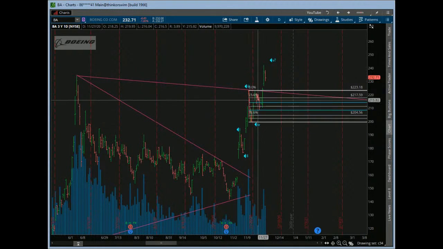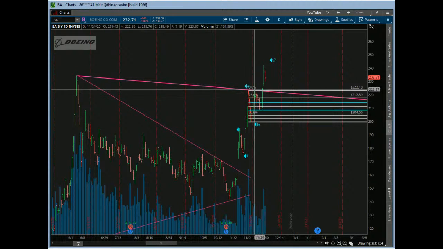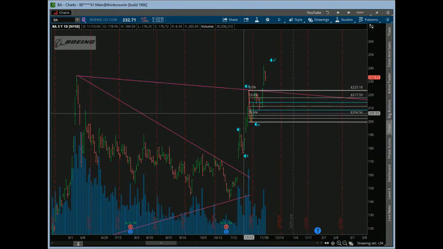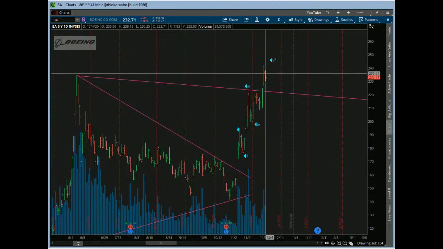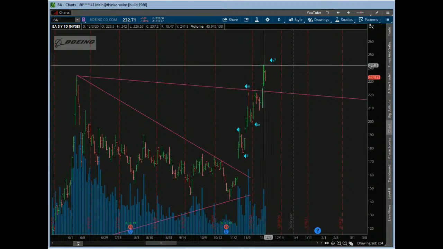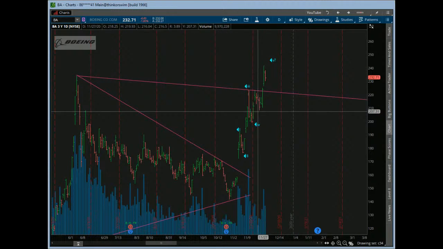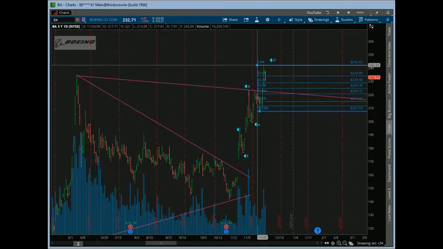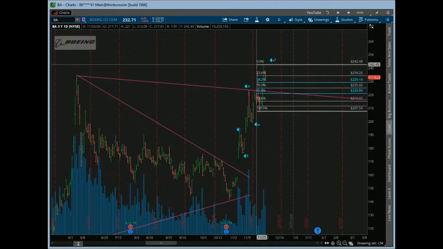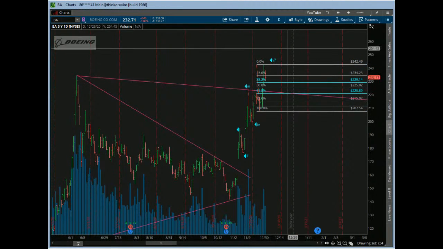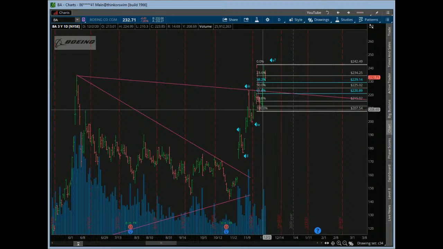So I was thinking this was a subwave 1 of 5, and I was like, okay, ABC wave 2. Let's see if it can push up for a wave 3 to get into wave 5. So it looks like this could be a subwave 3 of 5 right here. We have an inside day on Friday. So let's see if this gives us a couple more days of choppy pull down action. Let's see if it can hold the 382 levels right here. Maybe just give us this ABC move, and then we'll see if Boeing has some more upside on it. So that's definitely one that's going to be on the radar going into this week.